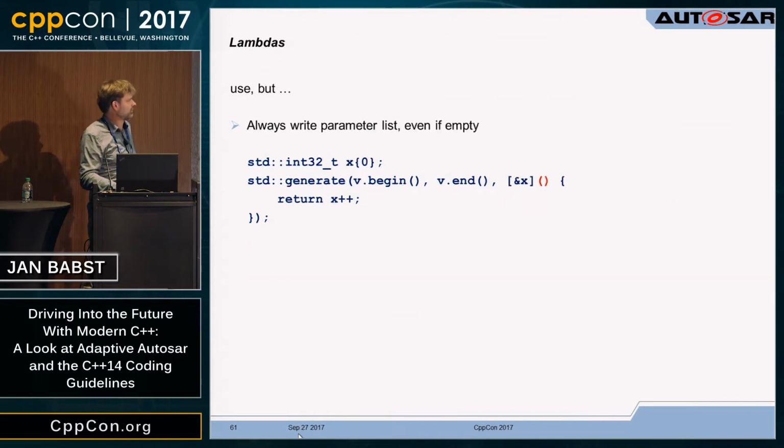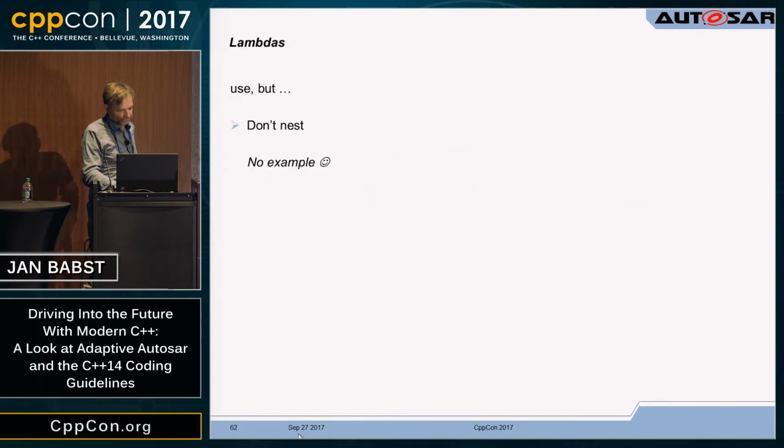A simple rule, we always write the empty parameter list, even if that is not strictly required by the language. We don't nest the lambdas, because if you allow people to do that, it leads to bad code. I've seen it.